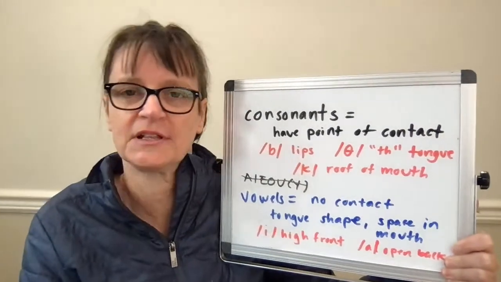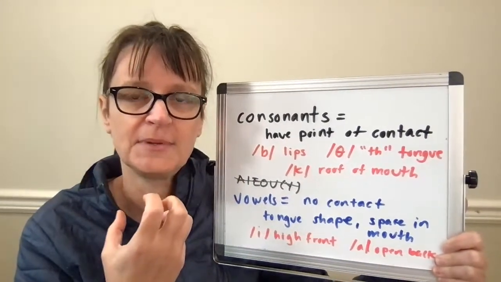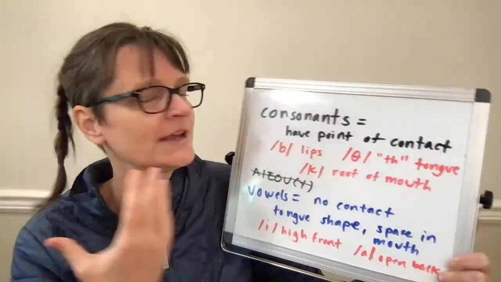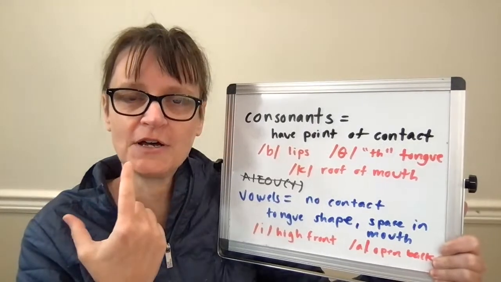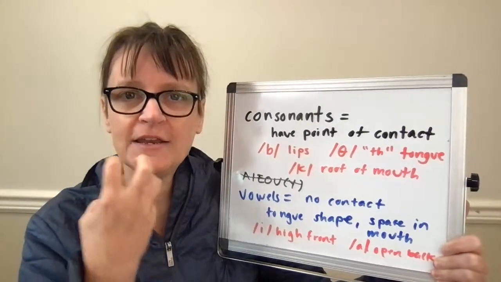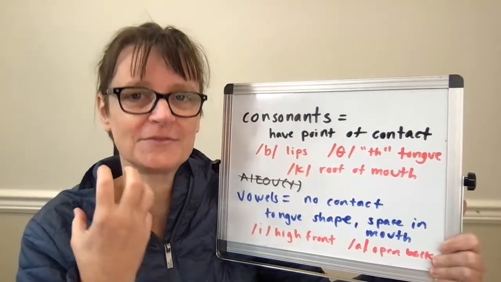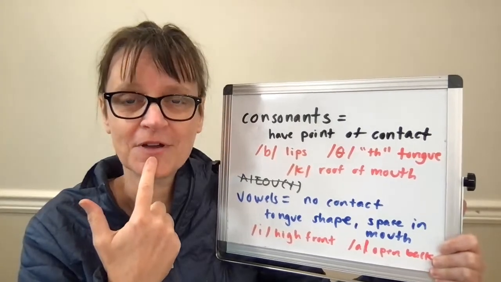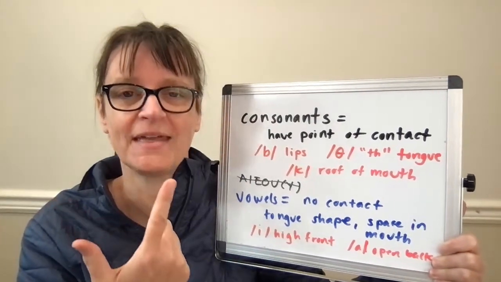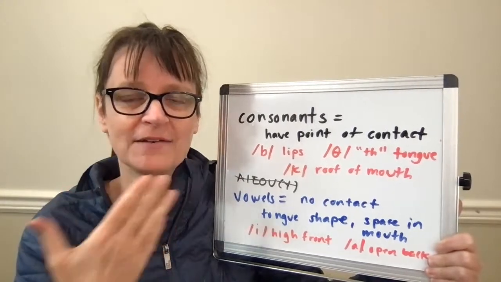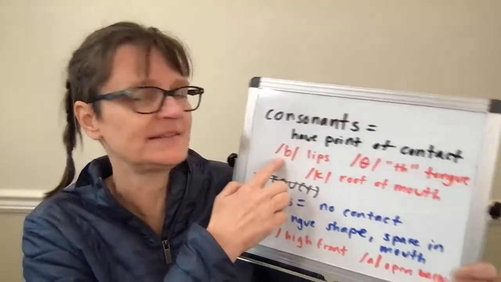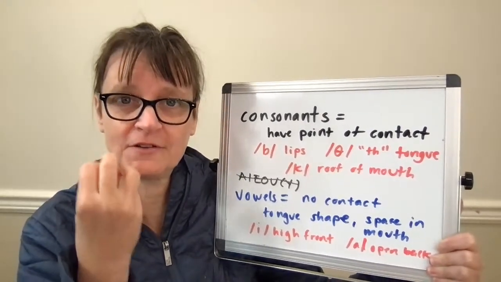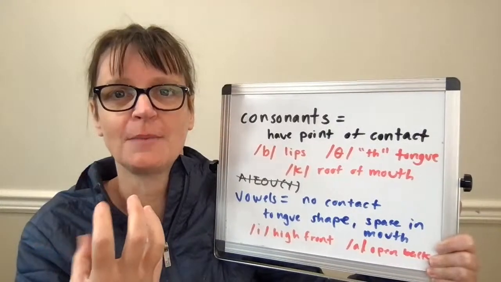The definition of a consonant sound is that there's going to be some kind of point of contact in your mouth. When I'm talking about a consonant sound, I can tell you what you're doing with your tongue or your lips or your teeth. Something is touching something else, typically. For example, we have consonant sounds called bilabial consonants, like the M sound. I put my lips together, and that is part of what makes the sound. Or the B sound, b. That's a sound where you put the lips together, you stop the air, and you release it. So it's called a stopped consonant.